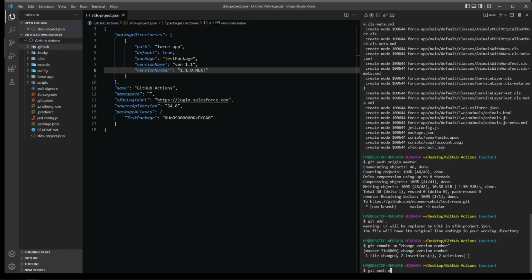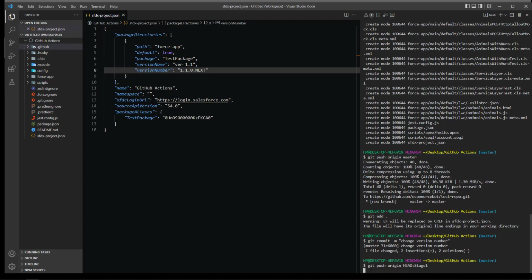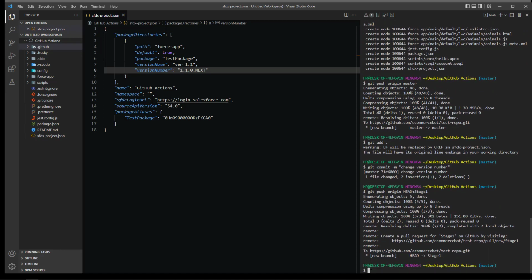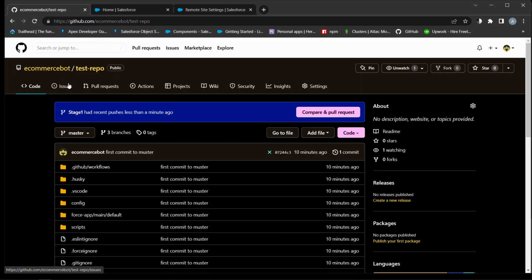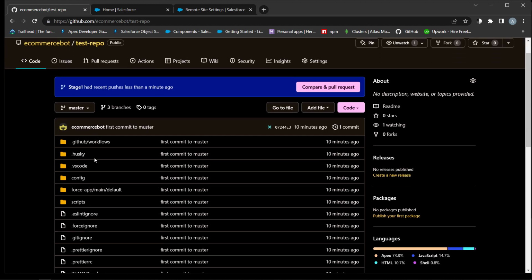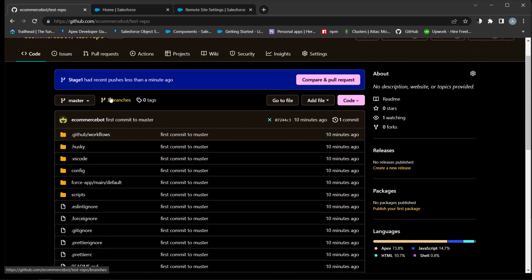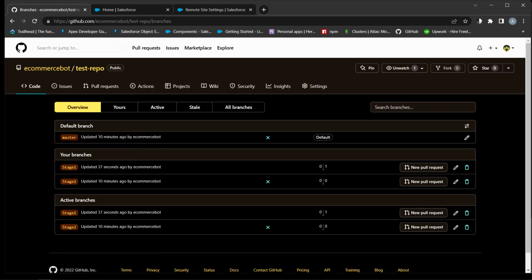Let's push the package with the new version to the repo and add it to the new branch with the name stage 1. Reload the page. We have 3 branches now.